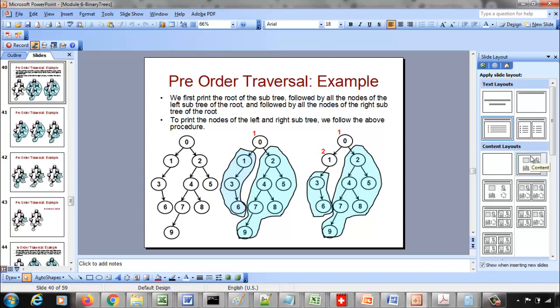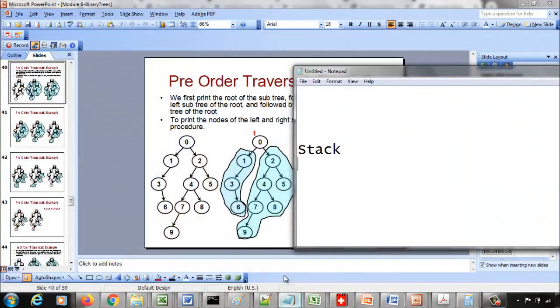So we are going to use a stack to do a pre-ordered traversal of a binary tree. Let us take up this binary tree here. A stack operates in last in, first out fashion. We're going to use the stack to store the node IDs that are supposed to be visited or traversed. We start by pushing the root node ID 0 to the stack. Then you go through a series of iterations and you run the iterations until the stack becomes empty. That means you run the iterations as long as the stack is not empty.